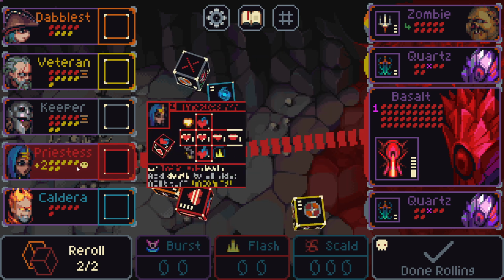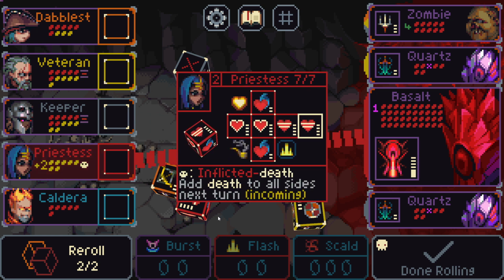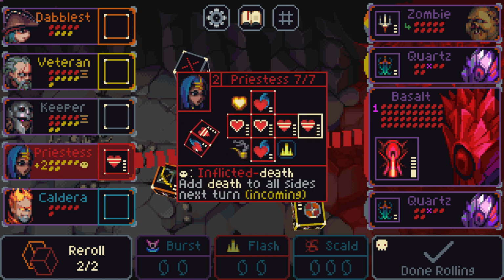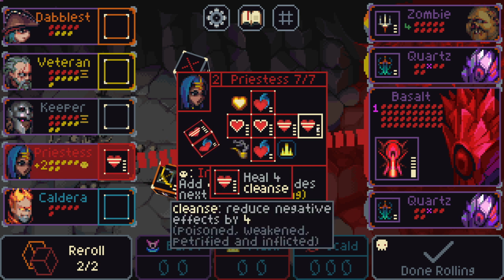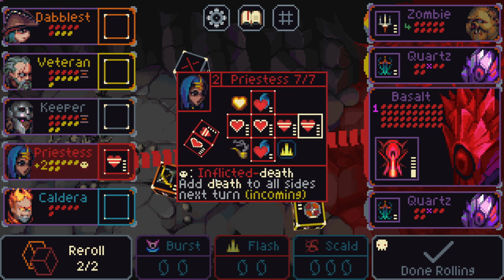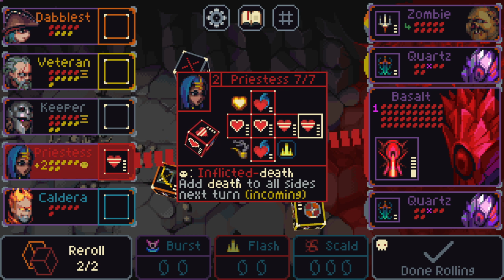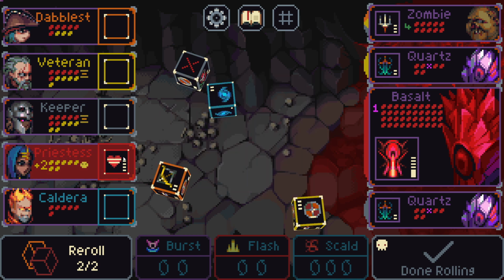That cleanse side will save you from having to do the death thing next turn. And if I don't do it now, then next turn you can't do anything. I think cleanse will prevent that. Inflicted, yeah. Inflicted. I don't think it would fix it next turn, because it's already been inflicted. Maybe it still counts as inflicted, we have to see, but I'm not risking it. So I may as well use this now.